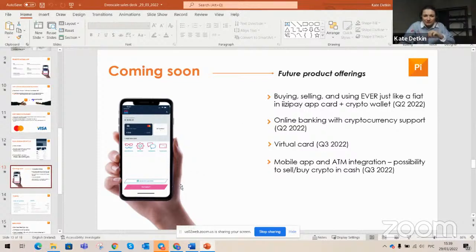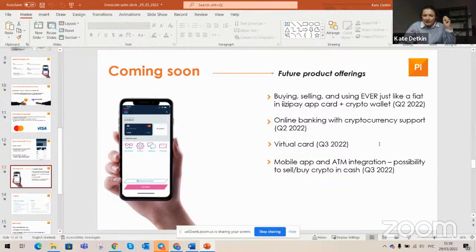We will present you an upgraded EasyPay version of the mobile app where you will be able to buy, sell and use Ever just like a fiat. I would say give us 2 months and it will be ready. While you upload the existing version and wait for your EasyPay card, we will get this upgrade to you.